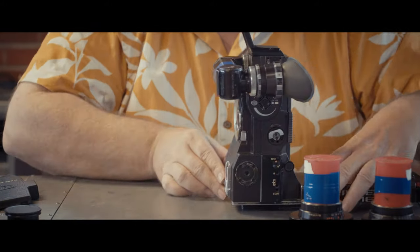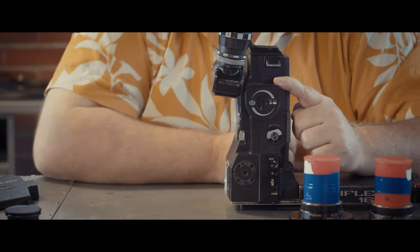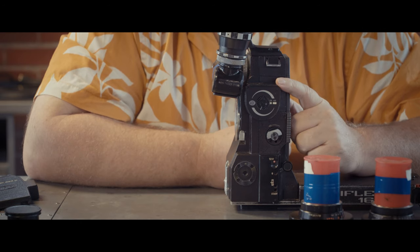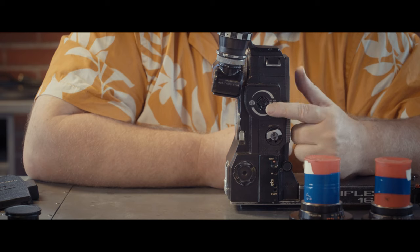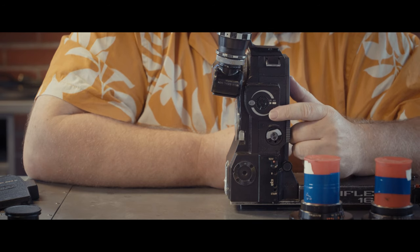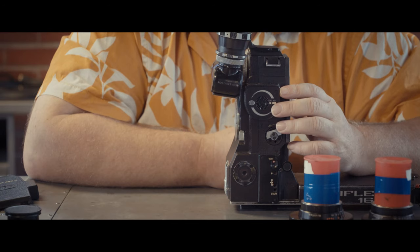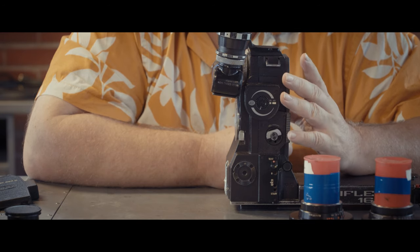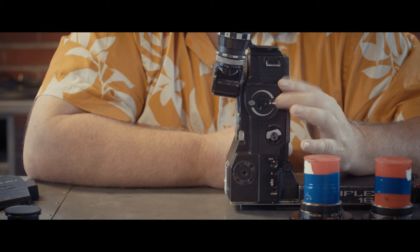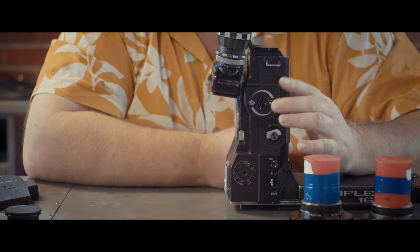Okay. Furthermore, right here on the operator side is a built-in light meter. Now here's the thing, even though these cameras came standard with it, this is not something that would be maintained by any kind of rental house or anybody really. You use a handheld light meter, you do not use the built-in light meter. So don't rely on this for determining your exposure.